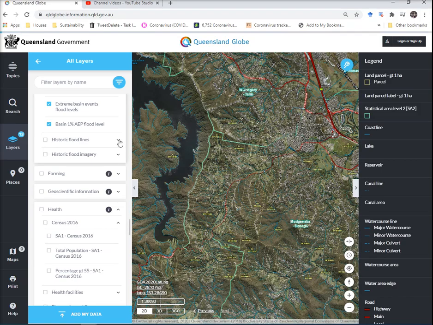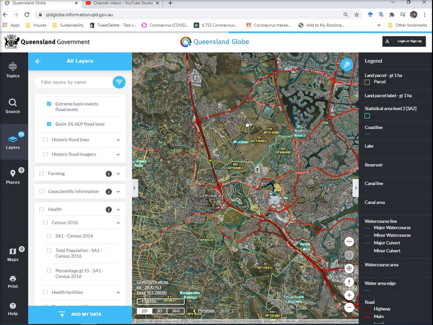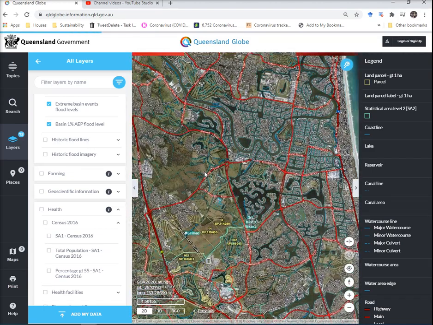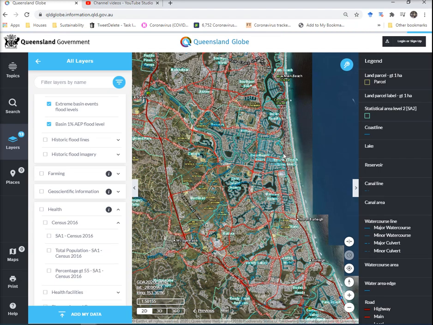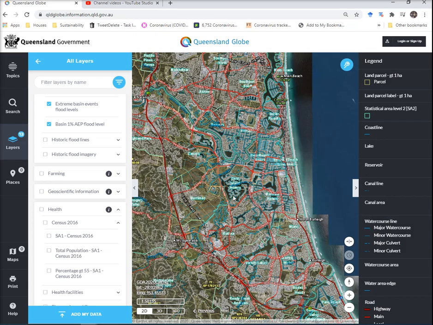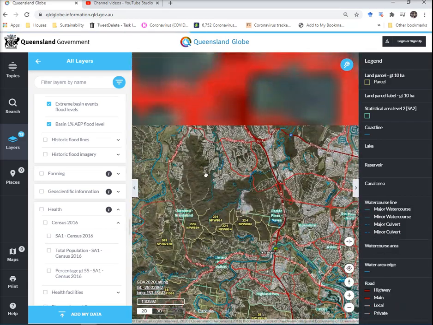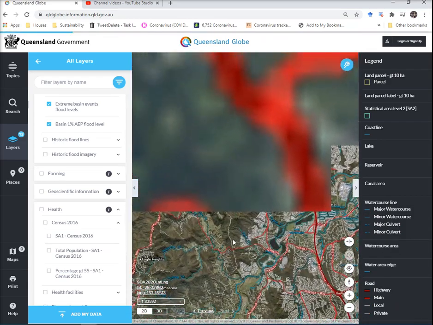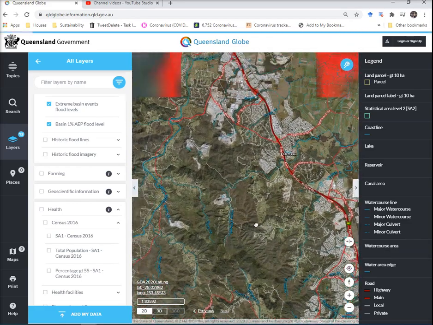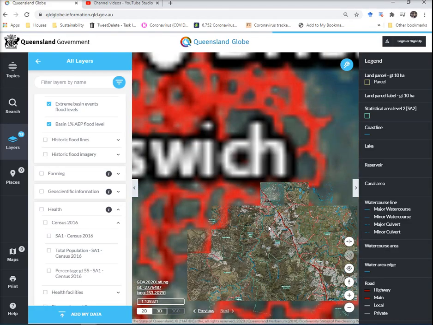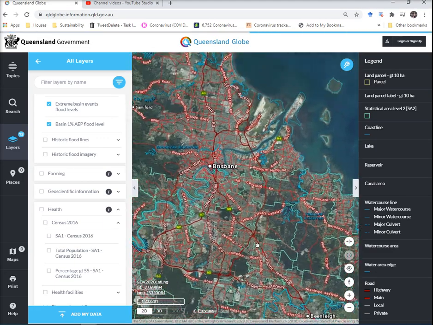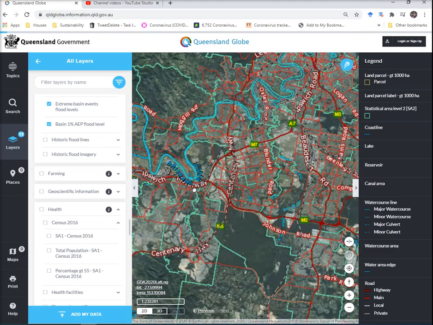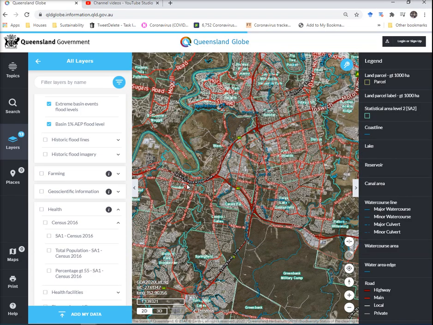You can also put historical flood, or I could zoom into Brisbane, it'll show lots of flooding, because Brisbane floods quite a lot. The Gold Coast potentially will flood quite a lot, but not for the moment. So if we go into Brisbane, let's just zoom in. Sorry to have to watch me doing all this sort of stuff. If I zoom out, it'll be better. There's Brisbane. We can go into the Brisbane River, which floods an awful lot of times.